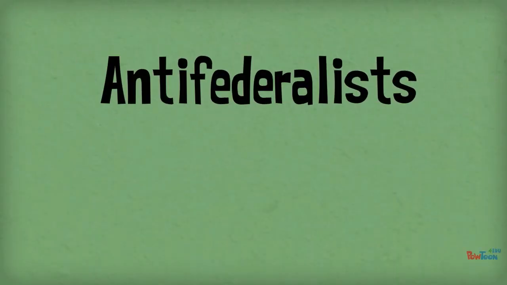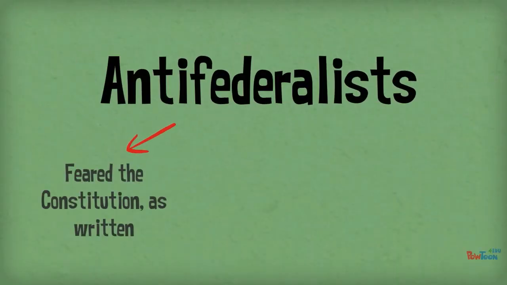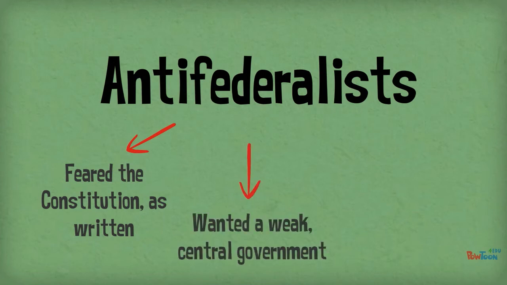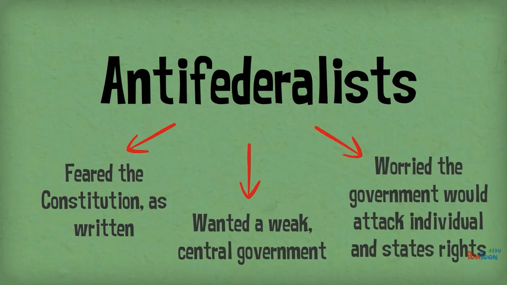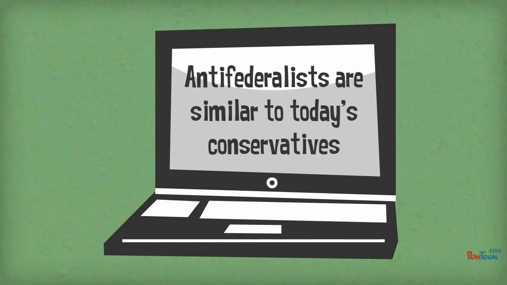The Anti-Federalists wanted changes made to the U.S. Constitution to protect their individual and states' rights, or they just despised the new government altogether. They feared an overly powerful central government would be destructive to their rights and a state's sovereignty. The Anti-Federalists are similar to today's Americans who have a more conservative political philosophy, who still worry about the national government's role in protecting liberty, individual initiative, and free markets.